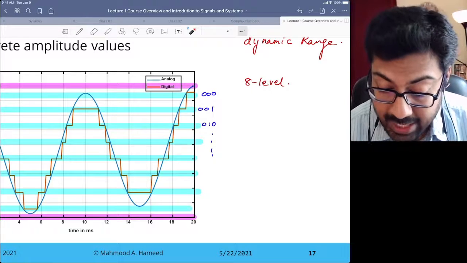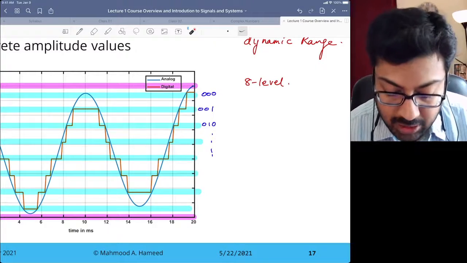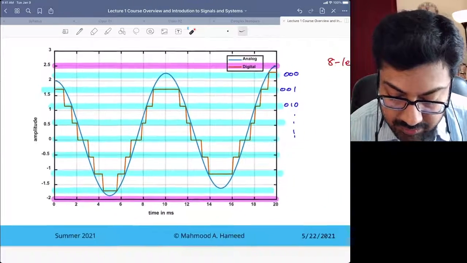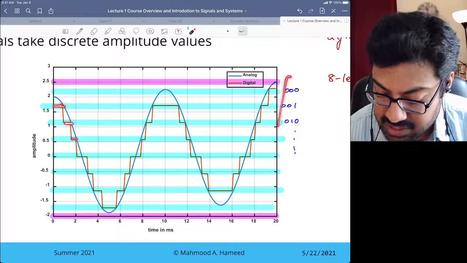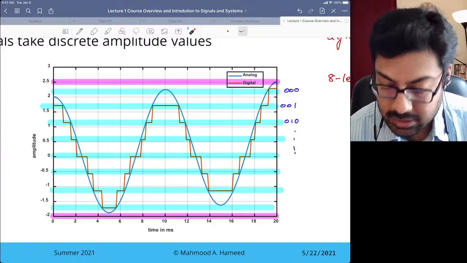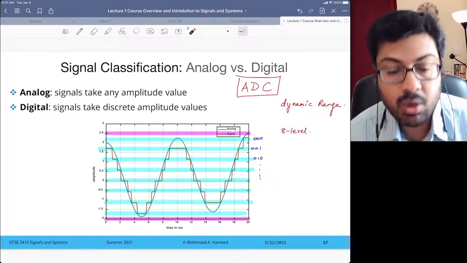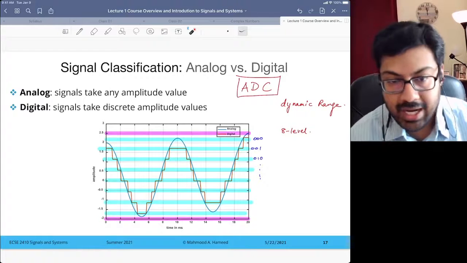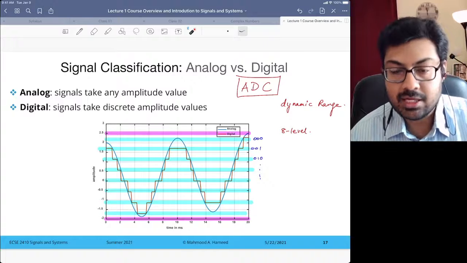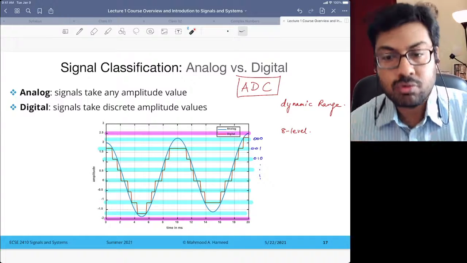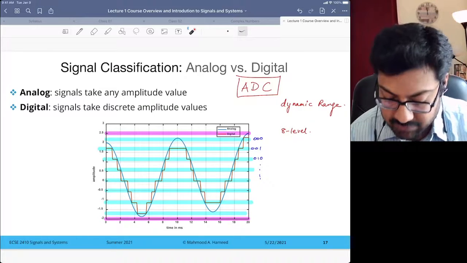But once you have your 8-level quantizer, you can associate bit values with this, and then you can communicate the signal as this, right? So the first thing that you're sending is that 0, 0, 1, then 0, 1, 0, and so on. This, of course, is arbitrary. You can switch this around. It depends on the person who is designing the system. But that's how your communication can work. Take an analog signal, go through an ADC with a specific number of levels in the quantizer, and then associate bit values for each level. Then you transmit that particular bit sequence. That's in the context of digital communication.